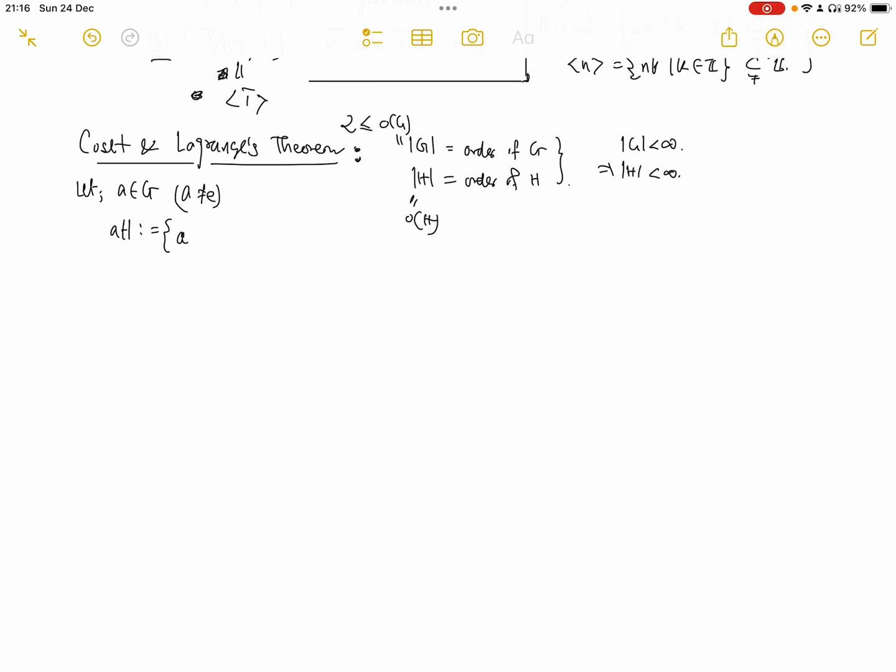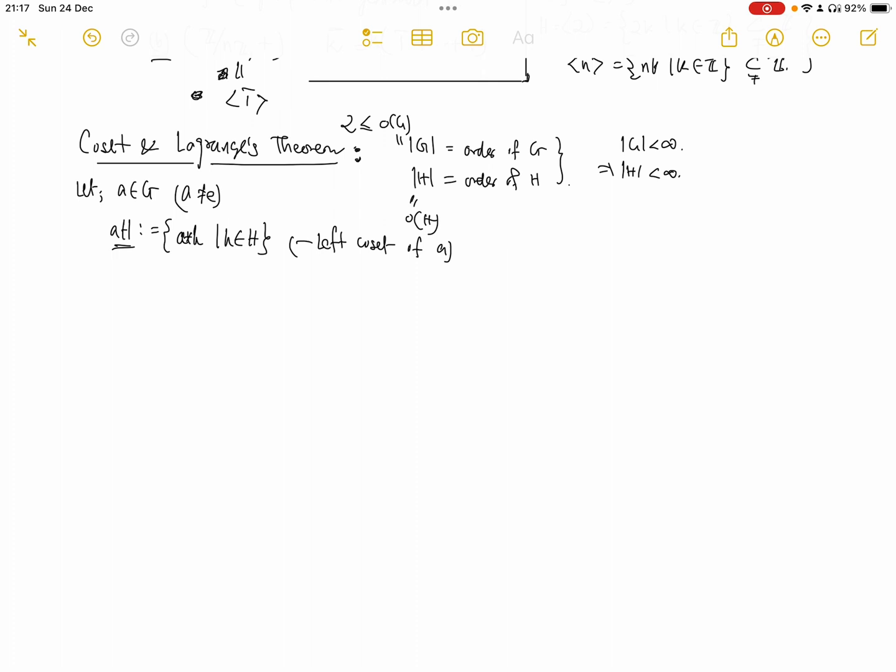You take an element a of the group and multiply it from the left with each element of the subgroup. The operation is the operation of the group, and these are elements of the subgroup, and we are multiplying the element a from the left. This is called the left coset. Similarly, you can do it from the right, and that will be called a right coset. So this is the left coset of a, and you can do this for every element of G, like aH.